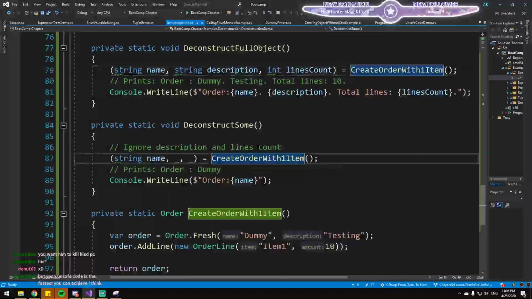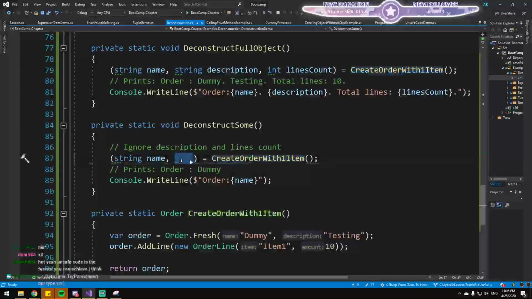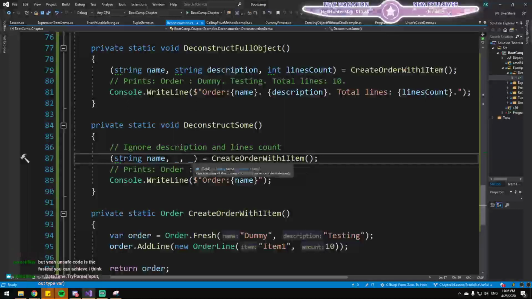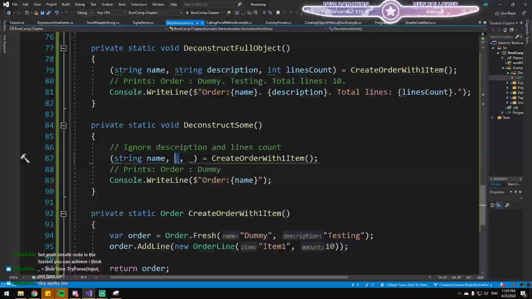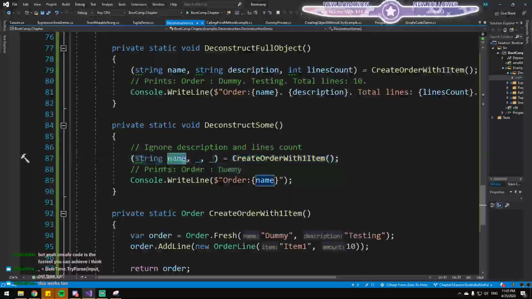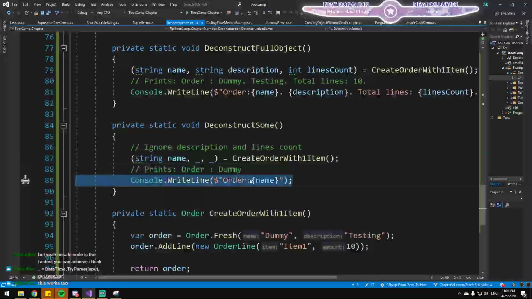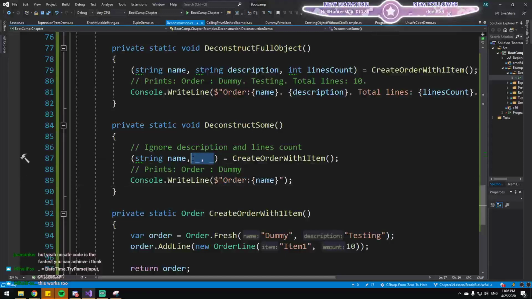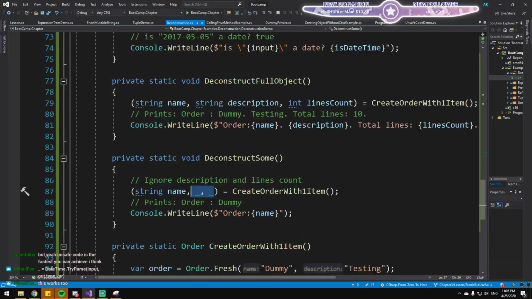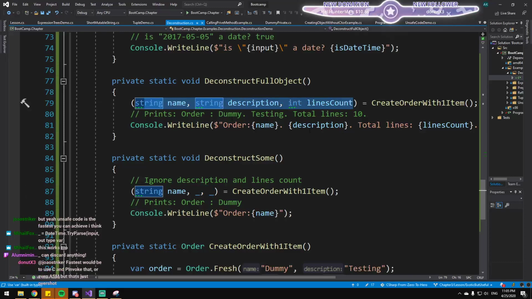So we create an order, and here we can ignore the three things that the order returns. We can ignore its name, we can ignore its description, and then we can ignore its line count. We only take the name. So here you have it. We print an order and its name, ignoring the other two things. And here we print an order with name, description, and lines count.